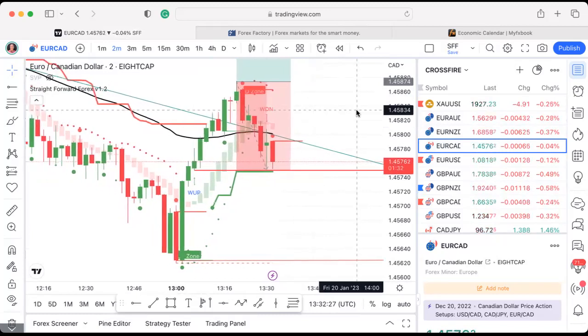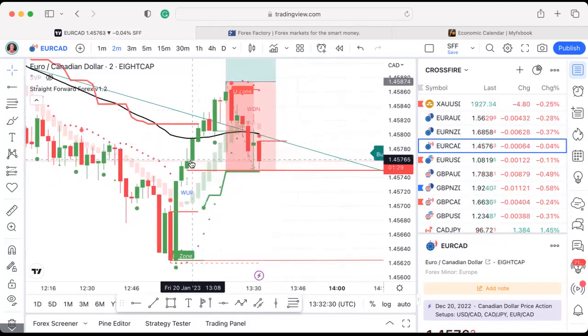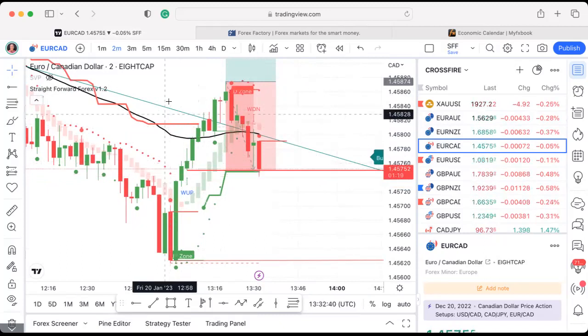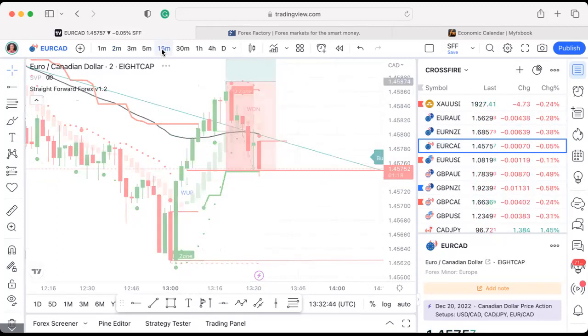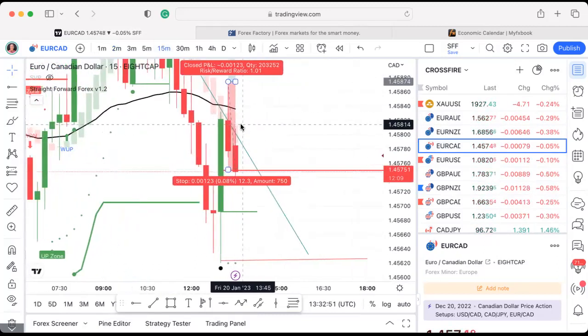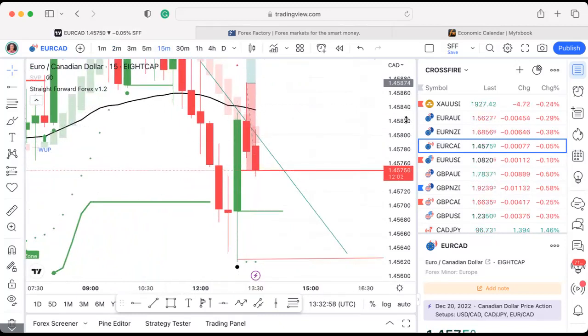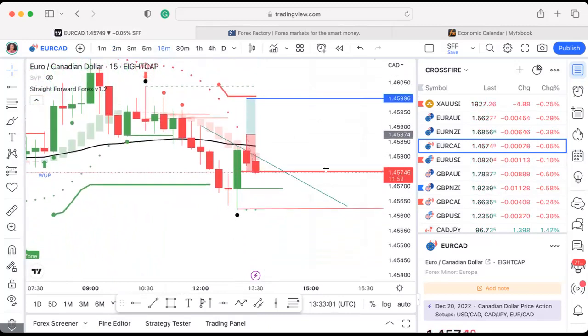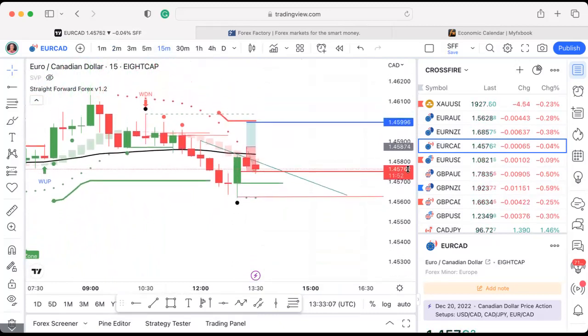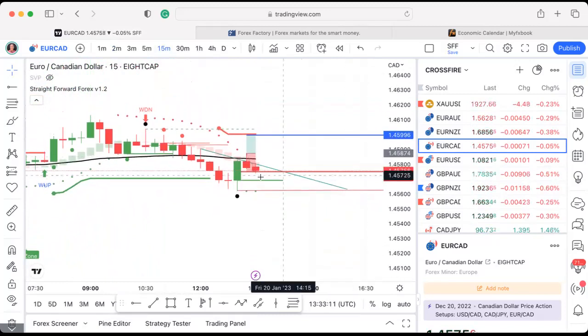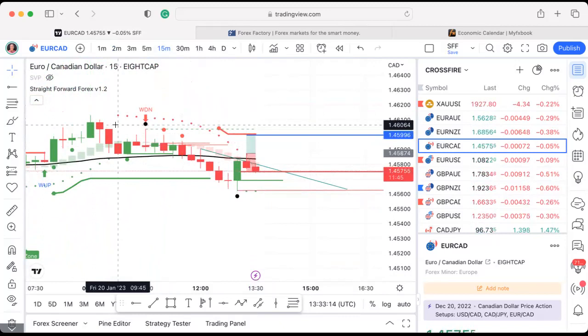Where's the 1 o'clock candle? Right, so something else that I've noticed, if you look at the 1 o'clock candle and you look left, maybe you go back to the 15-minute chart. When you're ready, okay. So that's the 1 o'clock candle. At that point, we were in a downtrend. Before the 1 o'clock candle, we were in a downtrend.